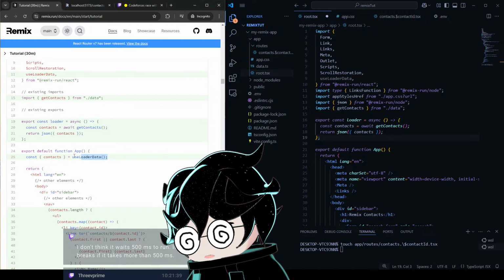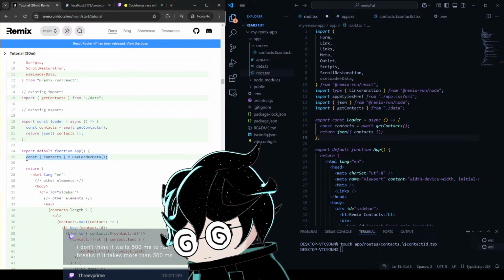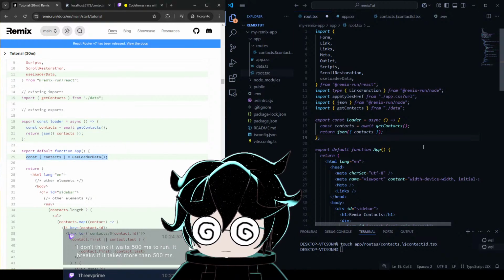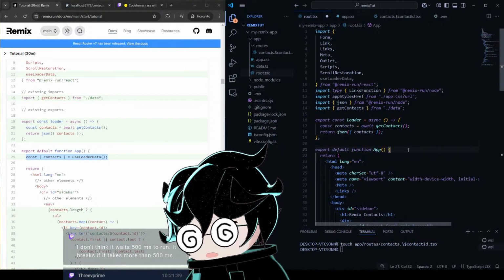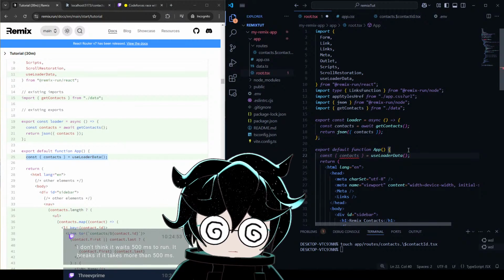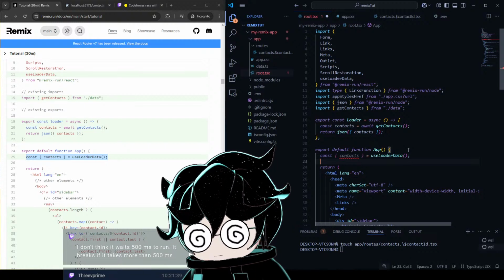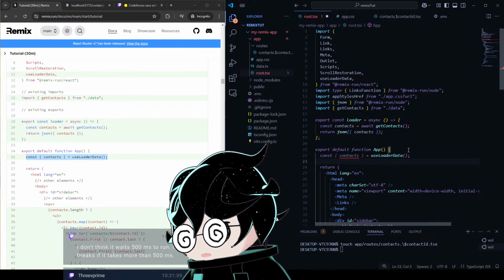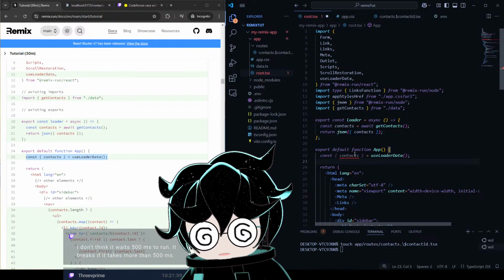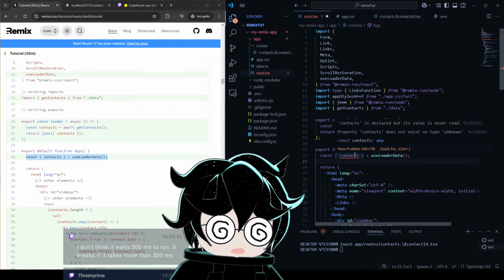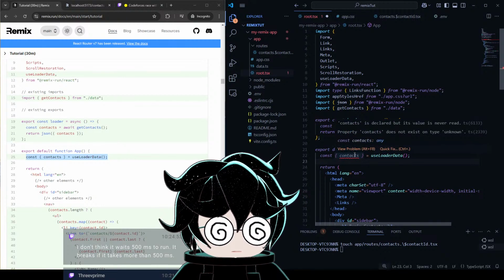Const contacts is equal to use loader data. Okay, so in the app itself, we're going to do this, contacts. Why is it complaining? Contacts is declared, but its value is never read.